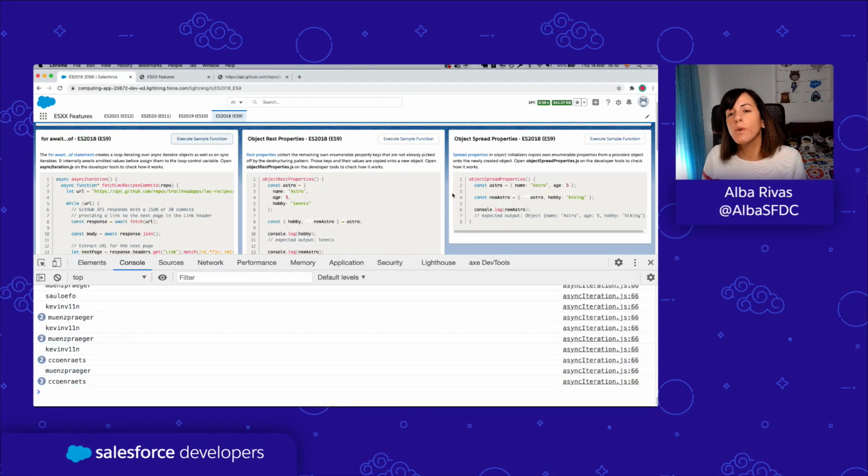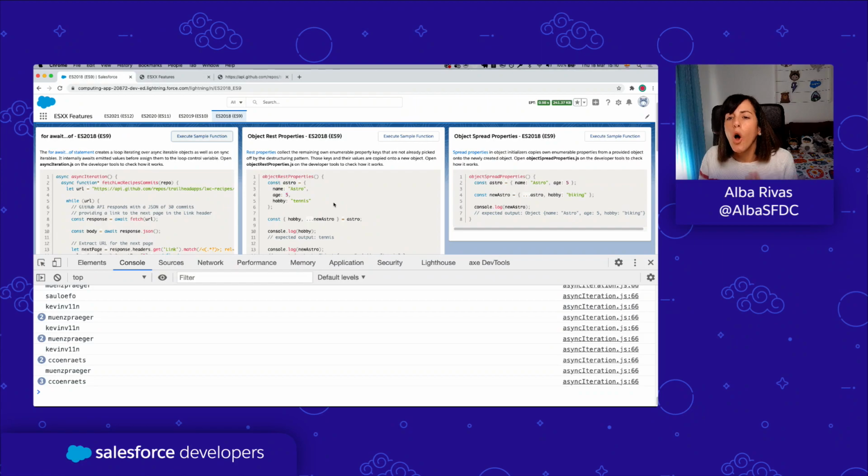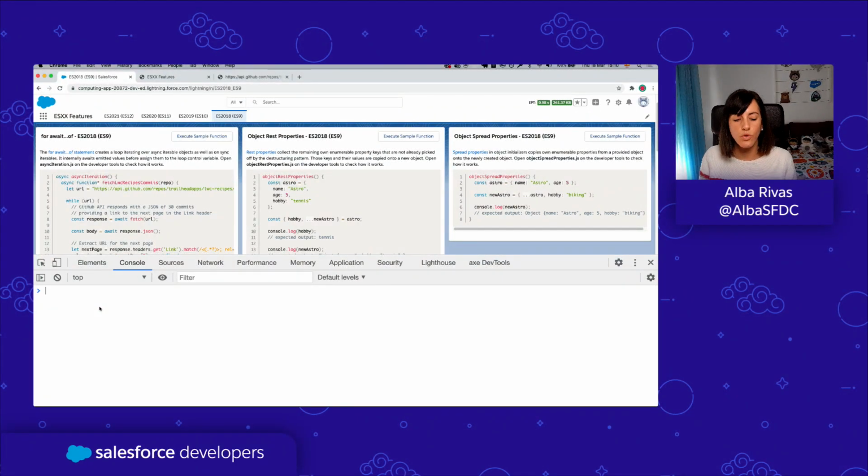So the next feature I want to talk about today also belongs to ECMAScript 9, and these are object REST properties. And before talking about object REST properties, it's much easier if, let me open something that I have here so I can copy the code. It's much easier to talk first about destructuring assignment, which is kind of the same concept, but it was released in ECMAScript 6, and it applies to arrays.